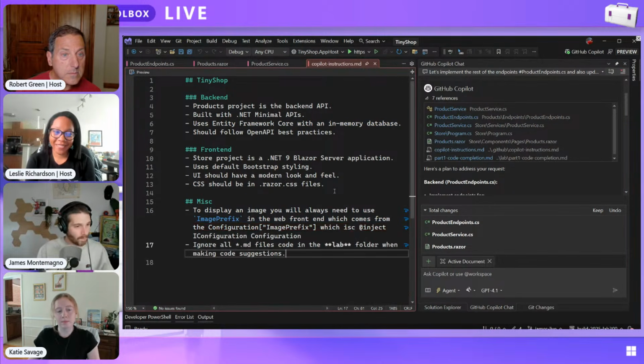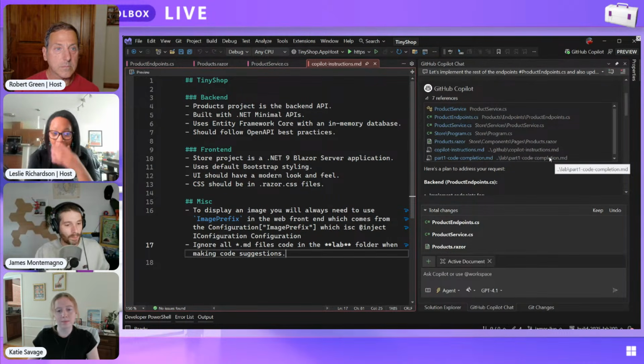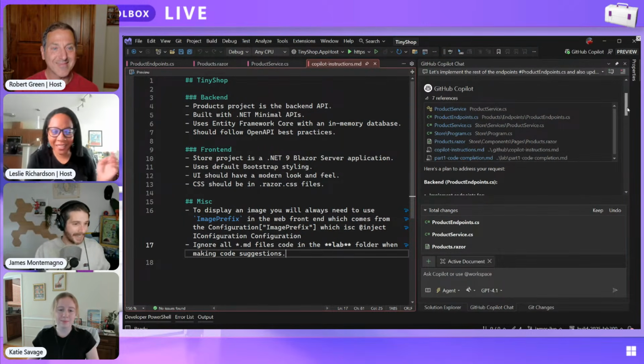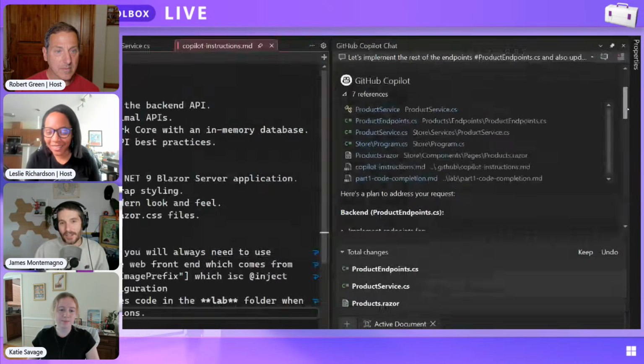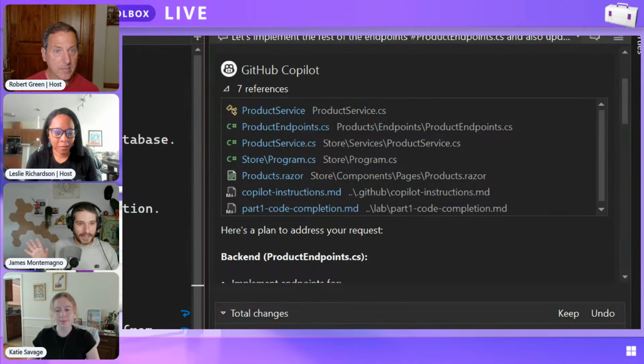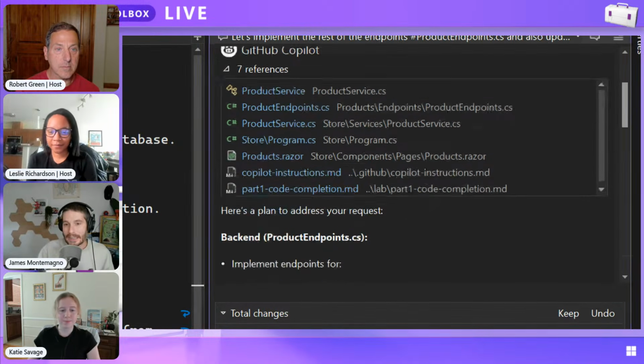It's such a time saver. I just added this file to my personal project, and I'm still working on the front end for it. It was really annoying having to specify Bootstrap in every prompt. That is what I'm using. Instead, it just knows. So you want to keep that light and tight, and like you said, Leslie, just tell it. It's smart. It'll figure it out.